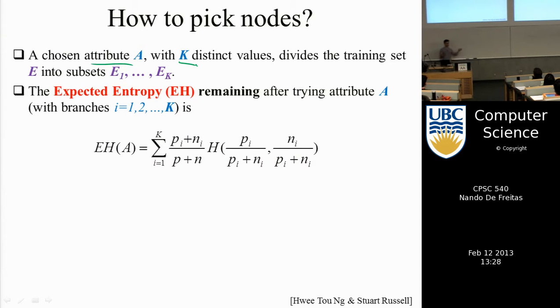Then for each class, in order to compute, we compute this thing called the expected entropy. So the game we will play here is maximum expected utility. You don't know beforehand what's the probability that a point will end up in any of your children. So you need to compute the expectation.